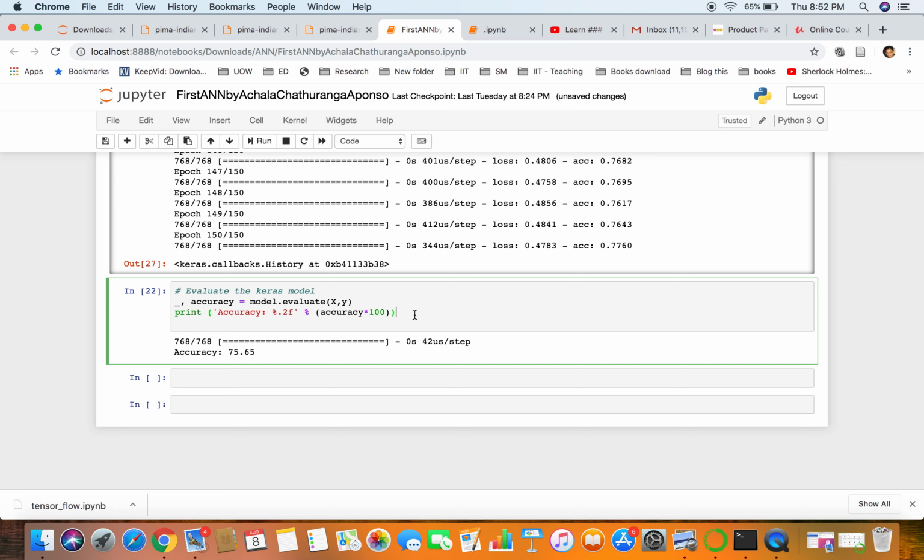And next we have the accuracy 75.78. If we run it multiple times, you can see various values.